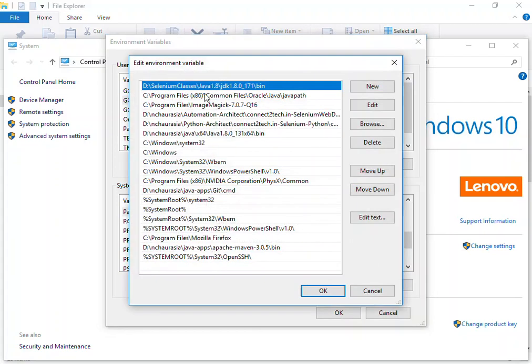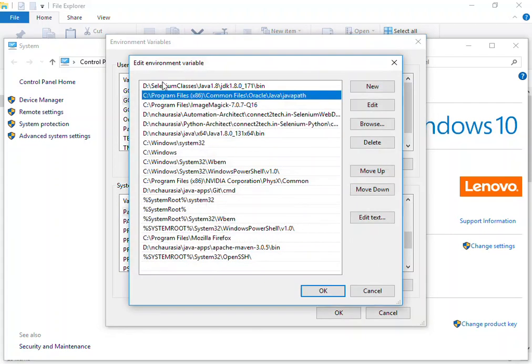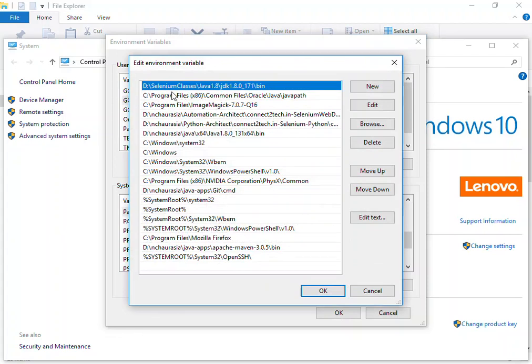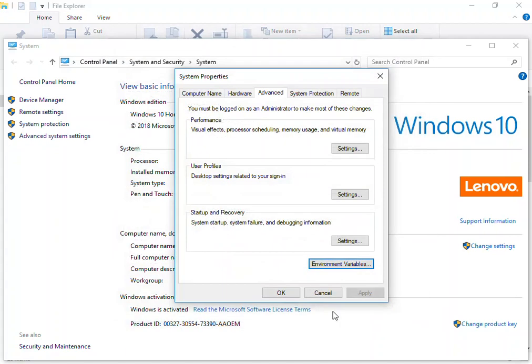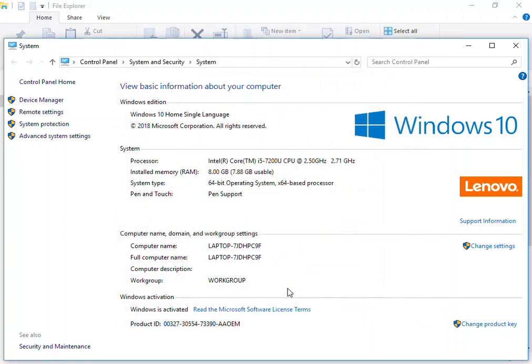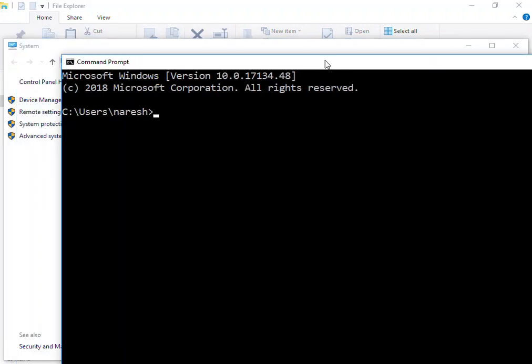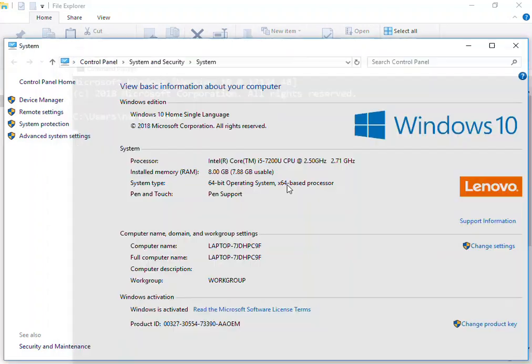User variable path is only specifically for user Naresh. You can have multiple users on the machine, right? So I'll set it here in the system variable. If I set it here, then it will be available to all the users. You can edit it, and you will see I have already set this first one, which is the location of my Java.